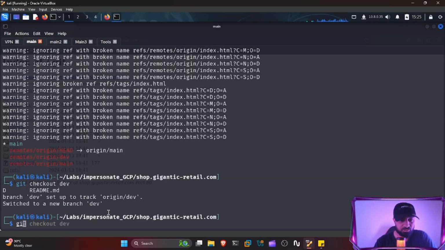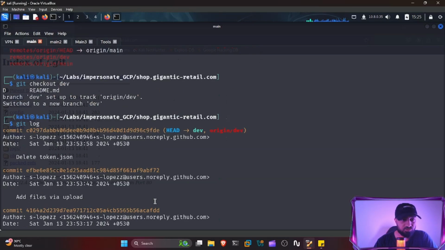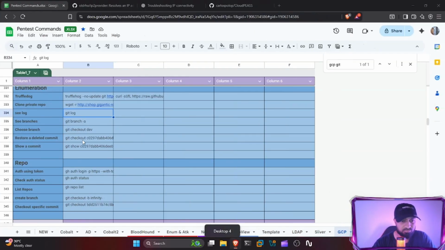So we switch to dev. And if we do git log one more time after switching to the dev branch, we see right here in this commit that there was a token.json deleted. Now, if you're familiar with GCP, tokens are what grant you CLI access. So let's go ahead and try to get back this token.